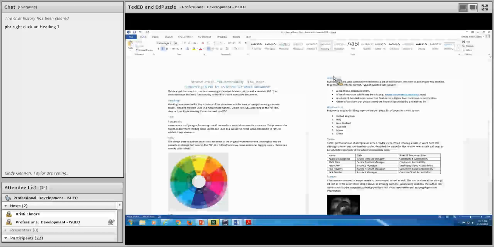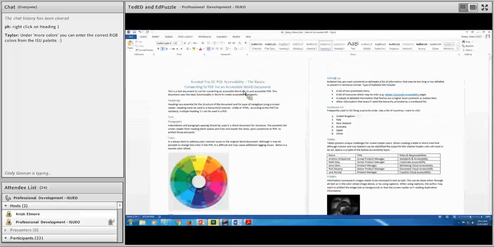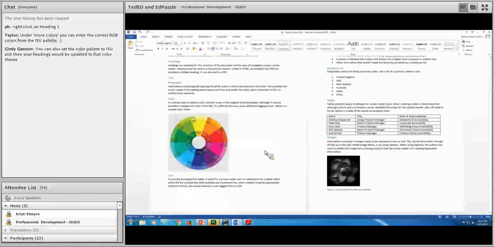So you see here a heading 4 for the bulleted list, and so on and so forth. As you see here, this document is well structured. When you look at it right away, you can tell about the content. The color in the headings and the level of the headings helps you as a reader determine what's level 1, what's the most important, what's the title, and then what are the different sections and different subheadings and content in the document.